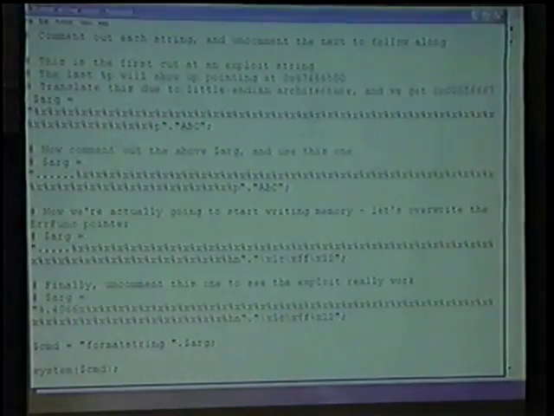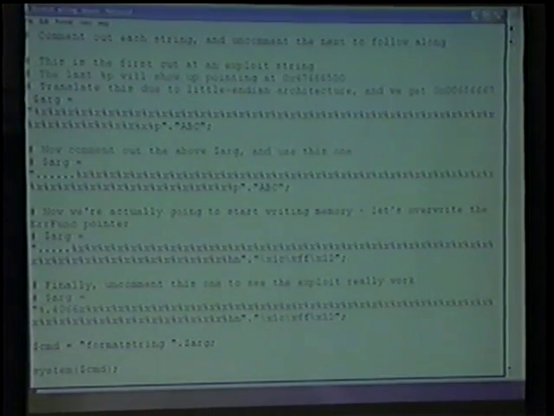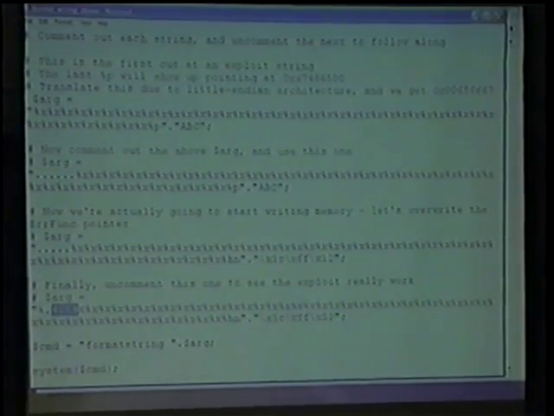Okay. Now, this is the one that actually hacks things. And so what I've done here is gone back in and I've specified the number of bytes until the exact point in memory that I wanted is where I'm writing.